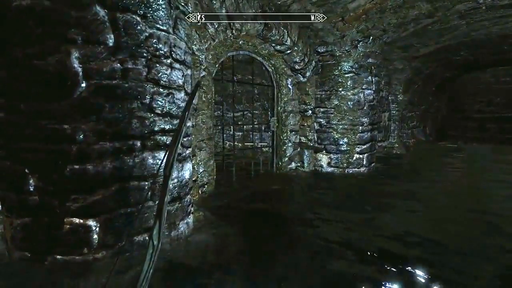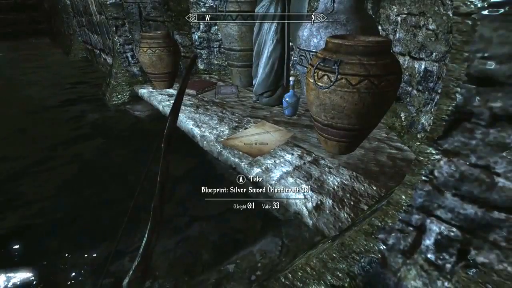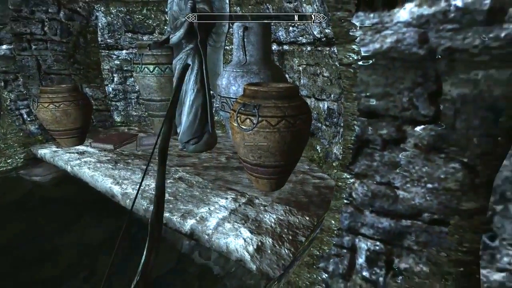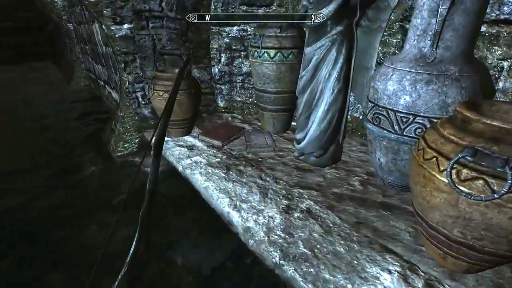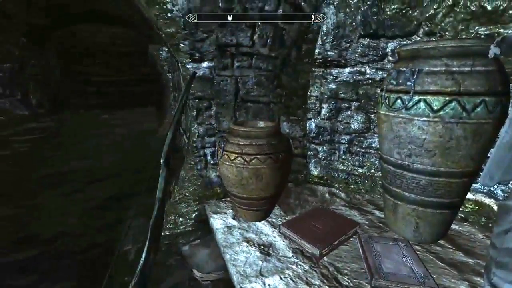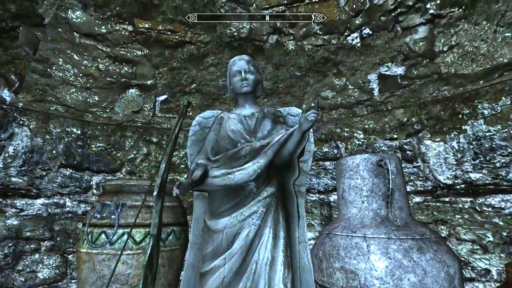Gate. Looks like it opens. What's this? Silver sword. Mana. Couple of books. Can't take either. You look so sad.